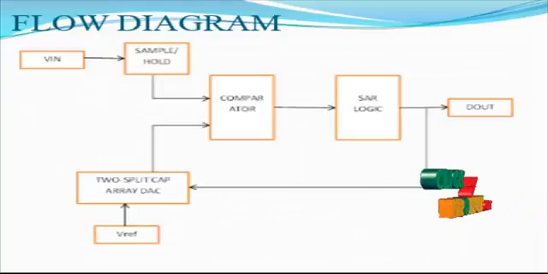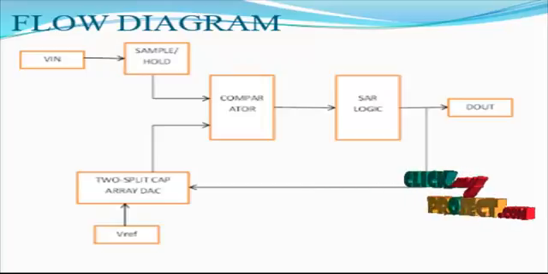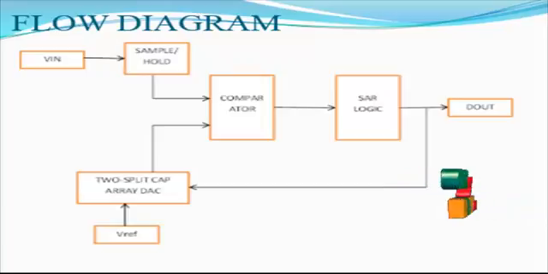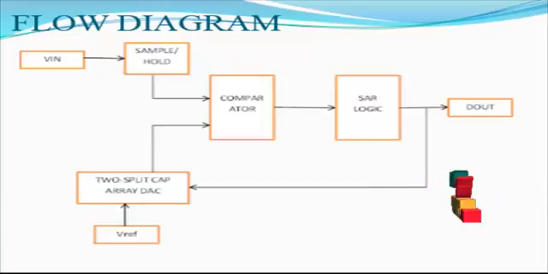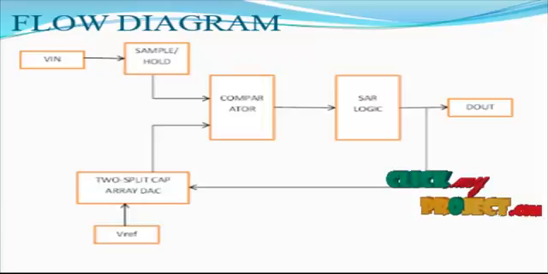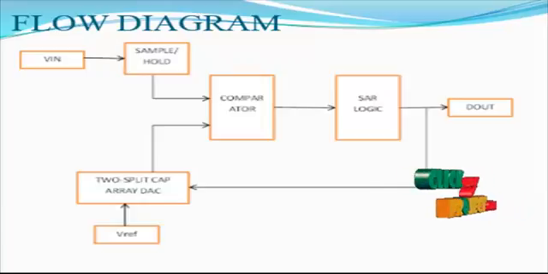Next we see the flow diagram for the process. First we apply the analog input signal to the sample and hold stage. Sample and hold events are based on the time period, splitting the sample section and hold section for a continuous periodic signal. Then the continuous periodic sample and hold signal is applied to the comparator architecture. We use a pulsed latch based comparator CMOS design. This design reduces the power consumption, analyzes the voltage difference effectively, and reduces the overall die size for the comparator.